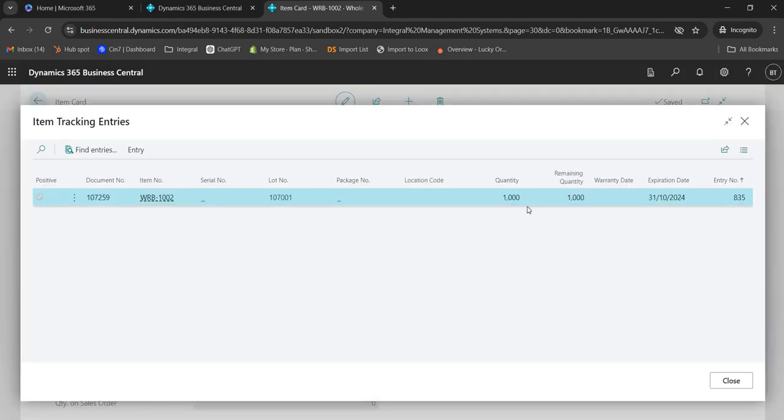So here we can see there are 1000 quantities available for this item, assigned with the lot number 107001. You can use these items from this lot number when you do a sale, and you can also set multiple lot numbers for one item as per the requirement.